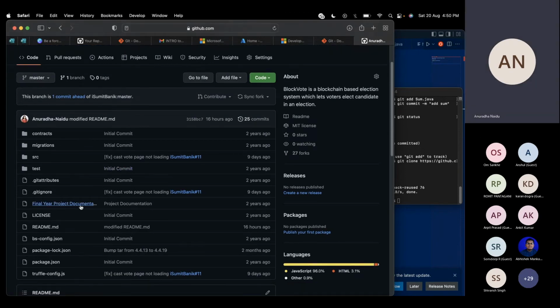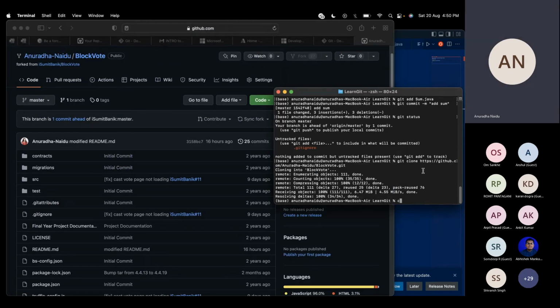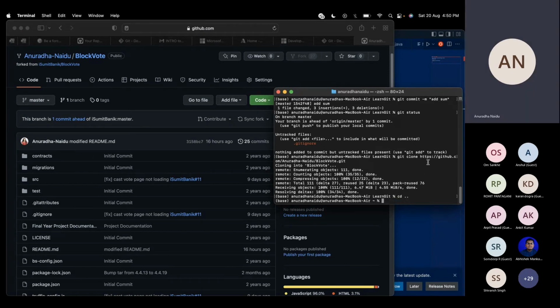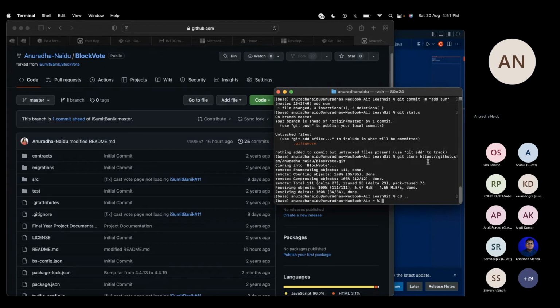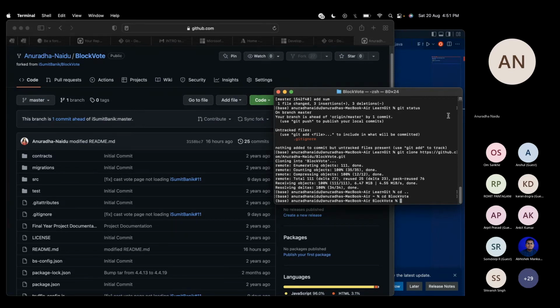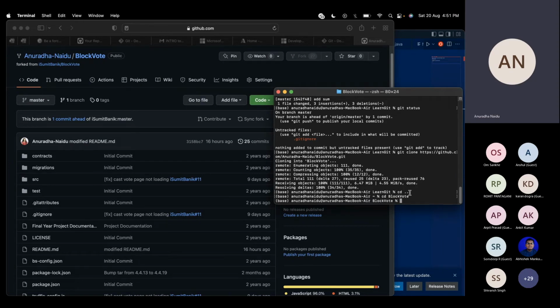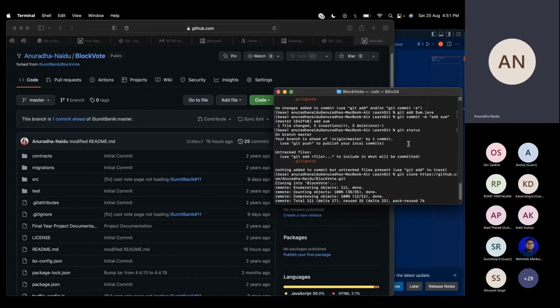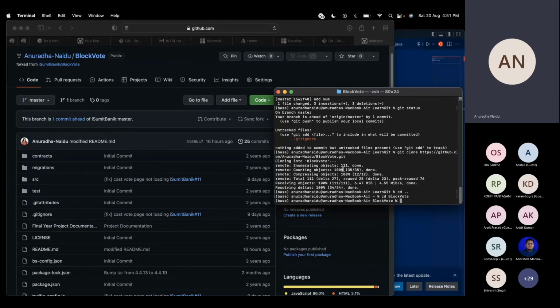Okay, I'll come out of the learn git directory and go to the other one. Okay, I am out of that learn git directory and I'm in the blockboard directory that I have cloned for myself in my system.